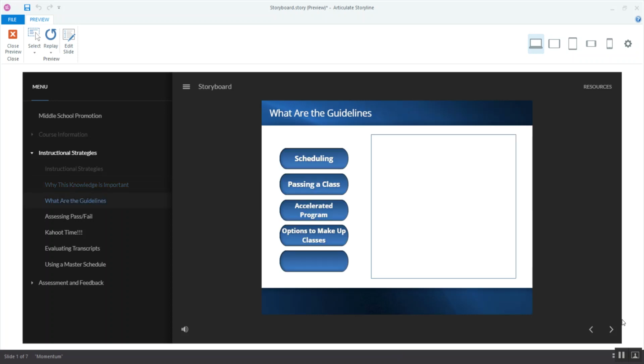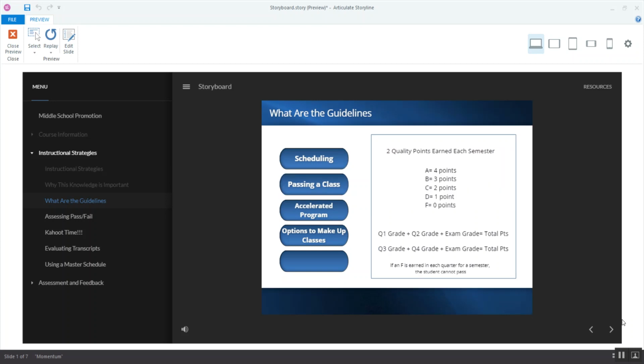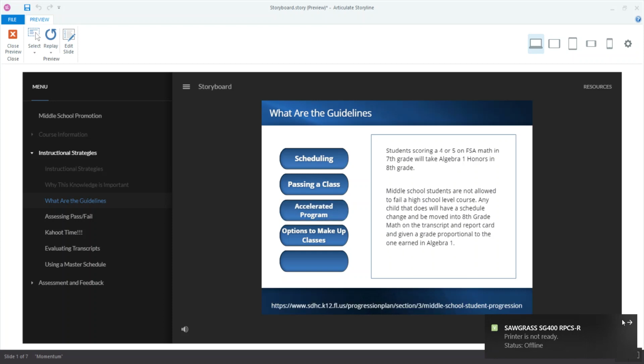And then this is just the shell. It's a prototype for the course that I'm going to be making, but I wanted to show you that we have the use of different buttons here. So we have a layer including these buttons, and each time I click a button, a different layer will populate. This is just an idea of some of the content that is going to be associated with that particular button. And then we move forward.